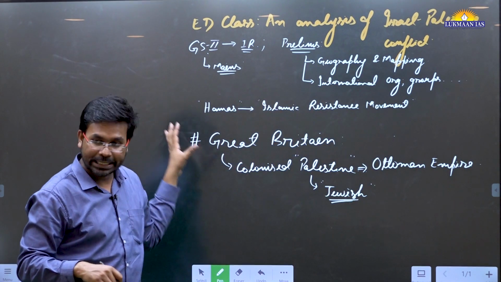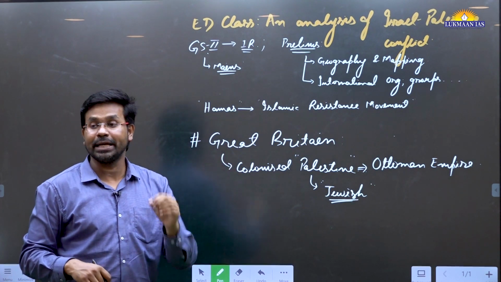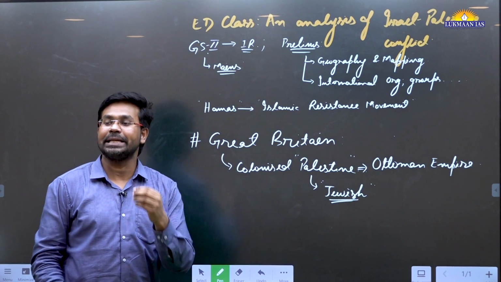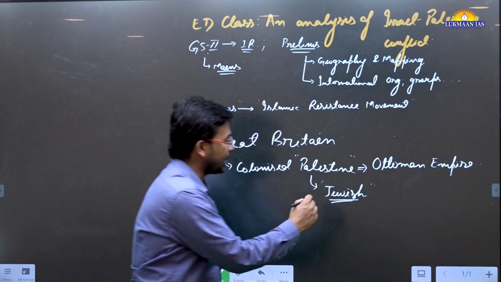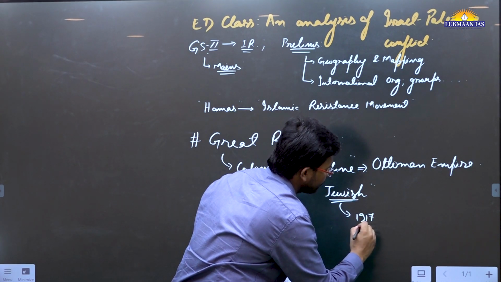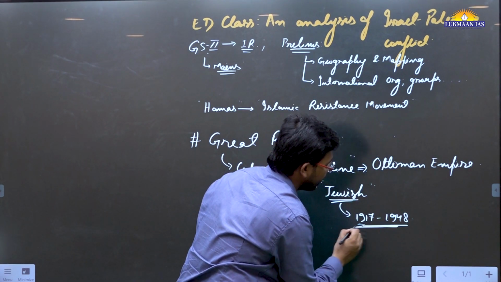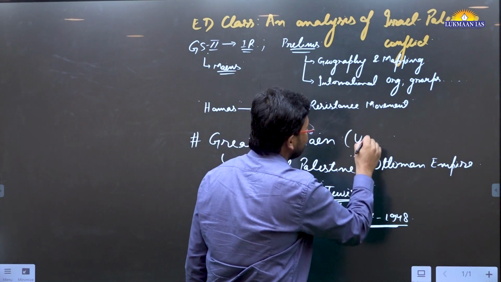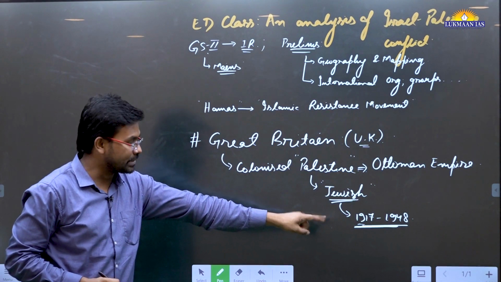Then Great Britain colonized that particular territory, and Great Britain promised that particular parliamentarian that it would help in the creation of a Jewish state, a Jewish settlement. That promise was made around 1917. From 1917 to 1948, this promise stood. This promise was made by Great Britain, which we know today as the United Kingdom, right? So this has roots over there. They promised this particular thing.